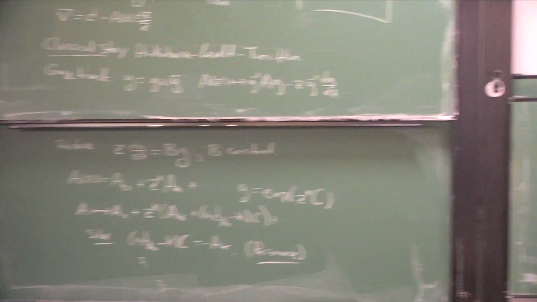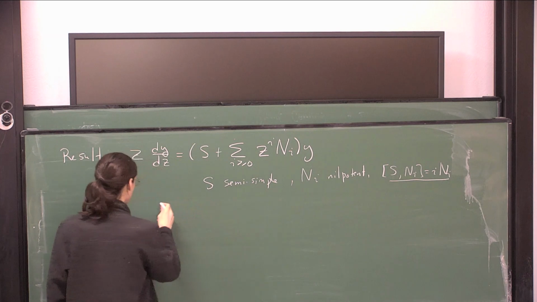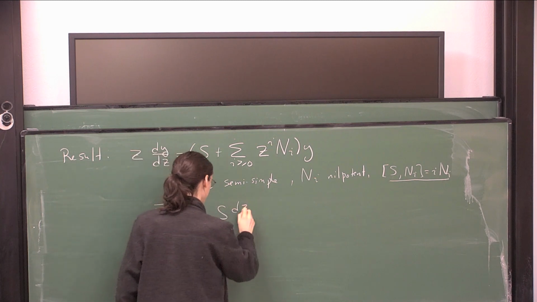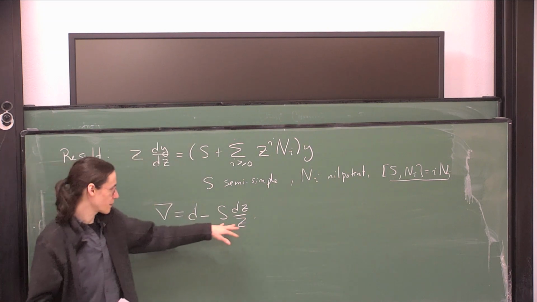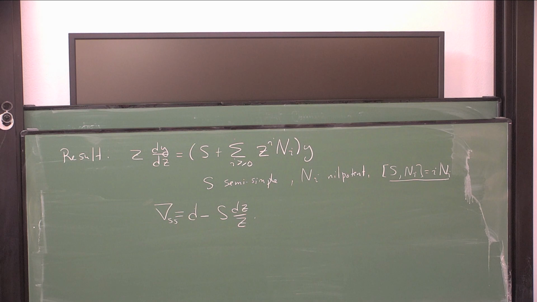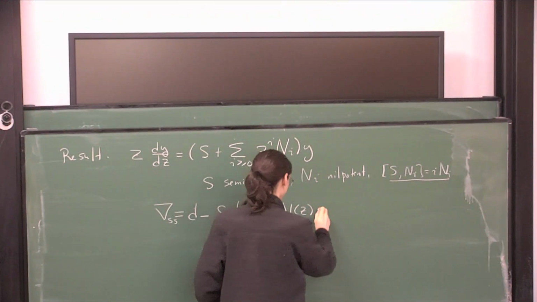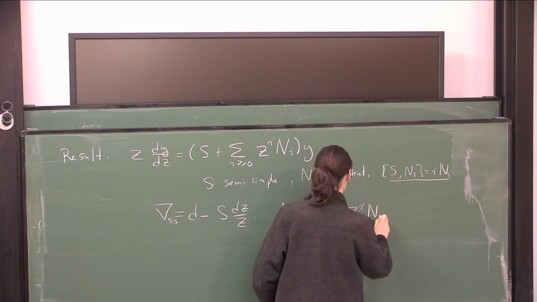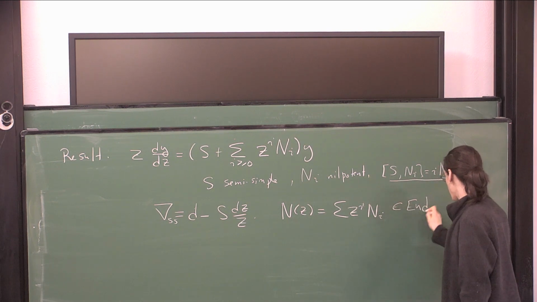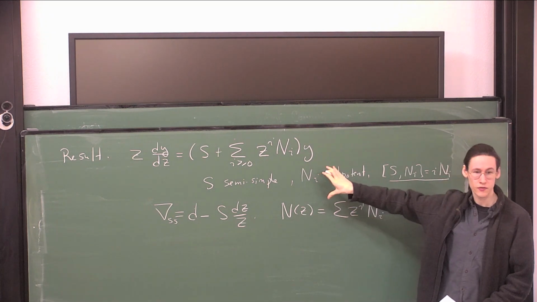So this is the classical result of Turrittin. And one way you can interpret it is as a Jordan decomposition. So you can think of this in the following way. This defines a connection, which you can write like this. So this is a semi-simple connection. Let's call it like that. Say this is the original connection, and we're defining the semi-simple part of it to be this. And then this n of z, we can check that this equation here tells you that this is an endomorphism of this semi-simple part. So what we get is a Jordan decomposition for these connections.